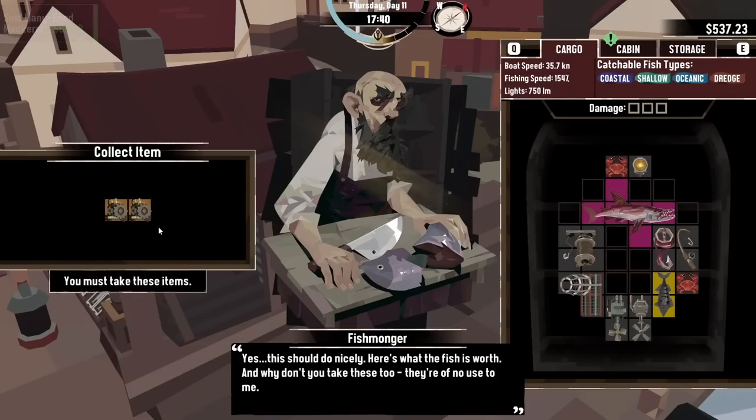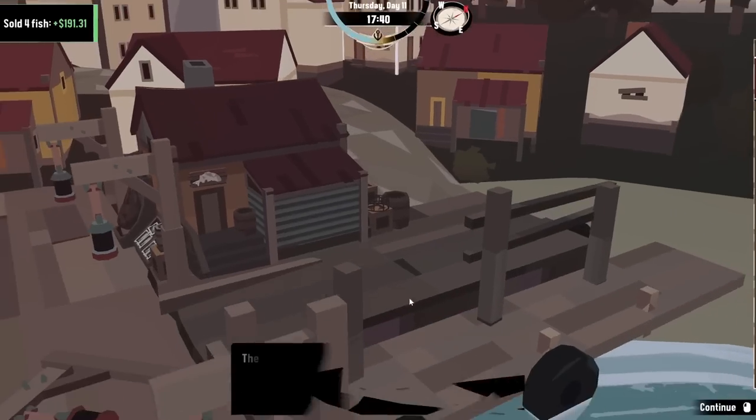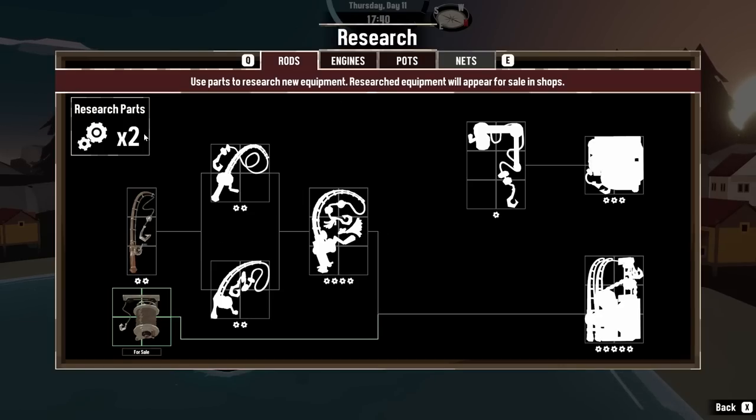Here's what the fish is worth. Why don't you take these? Hey, some research parts. Whoa. $167 for the shark and sell the rest of these. Okay, you deal with that. But hey, we can research things. Now, I do have two research parts.